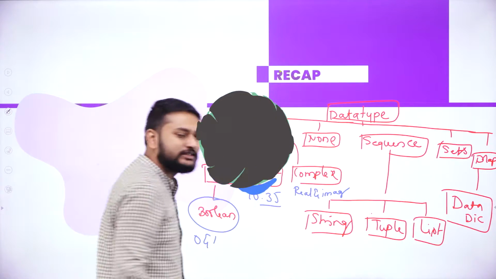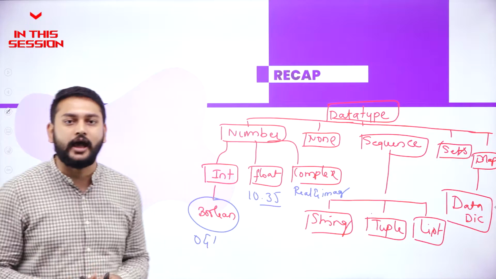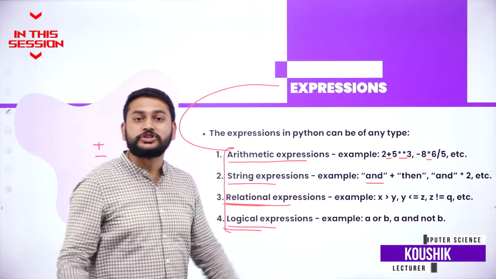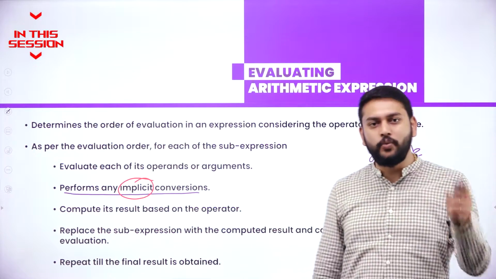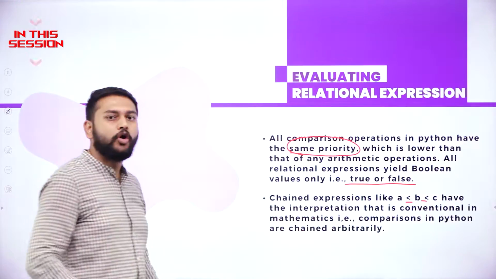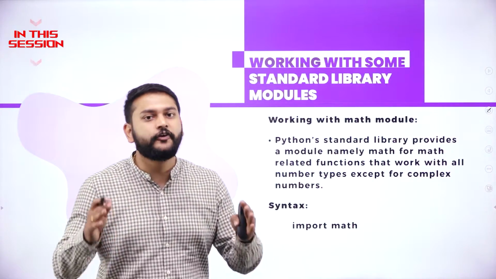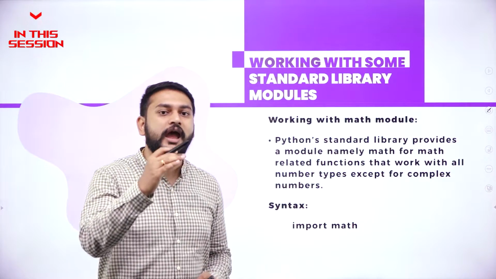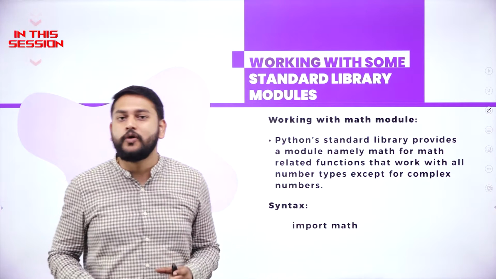None is a data type which we use to represent the absence of data. A string is a group of characters enclosed between quotes. Type conversion is when the system automatically converts a value from one data type to another. All the operators have the same priority. Some of the functions are predefined and stored in some place. That is what I will call a module.